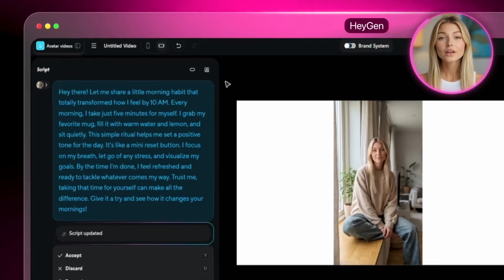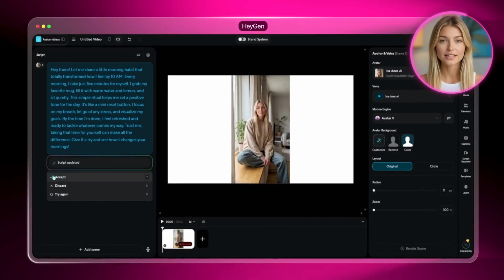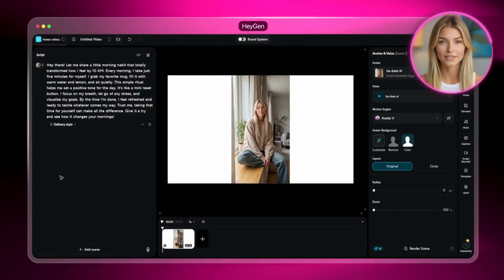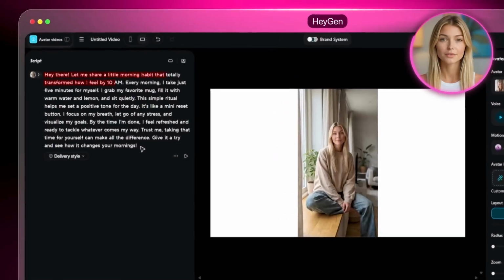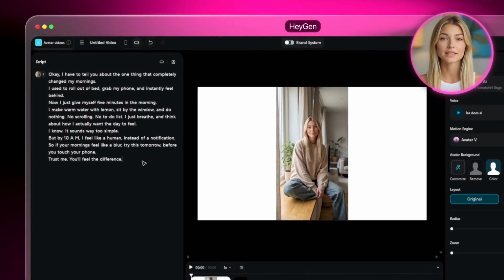One thing worth knowing about the generator is that it treats its output as a draft, not a finished script. ChatGPT's default writing doesn't add any emotion to it, and people can usually tell, especially at the start and between parts. If you use your own scripts instead of relying fully on the generator, the result feels much more authentic and closer to how you naturally speak. So I'll paste in a script I wrote myself.